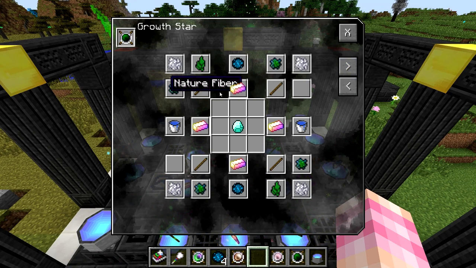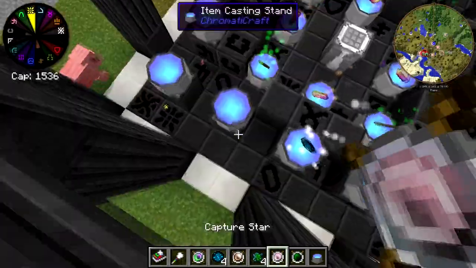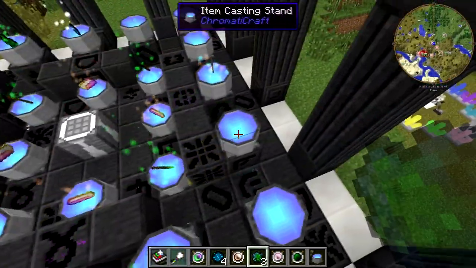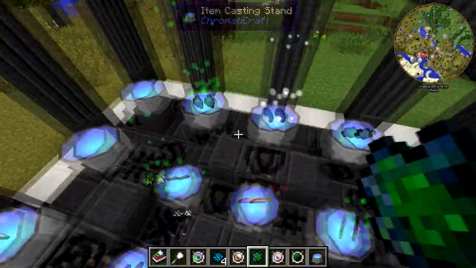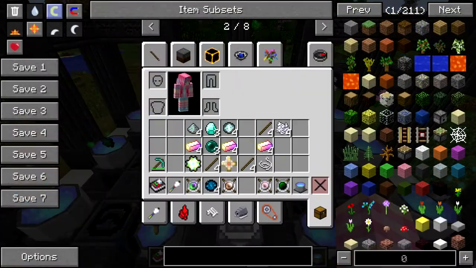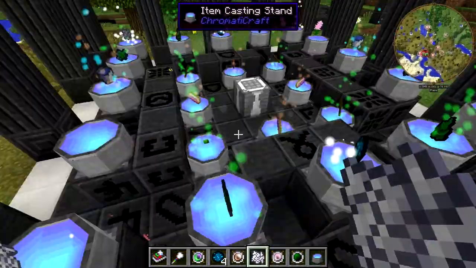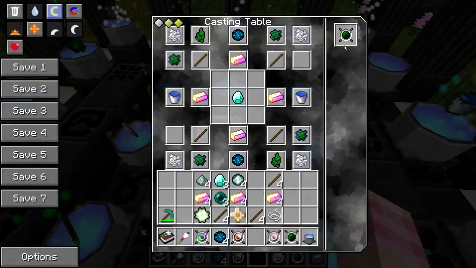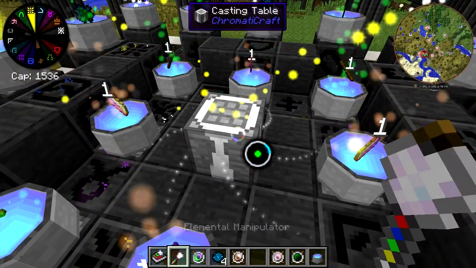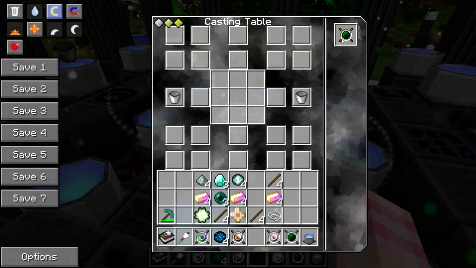Nature fibers next to these sticks. So, top right, top left, bottom left, and on the right. Kind of follows a bit of a pattern. So we'll do that, and that, and that, and that, and I think that's right. Yes, it is. And then bone meal's in the corner. Bone meal, bone meal. You will not fill every spot. Bone meal. Now we can do it. We can cast it now. There it goes. Awesome music, sounds, awesome colors. Love it. So here's a growth star.